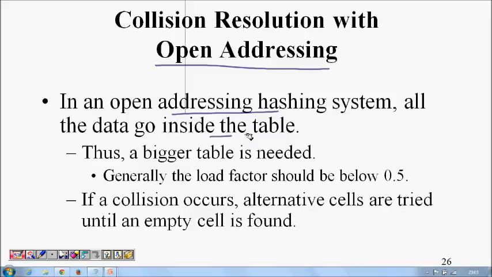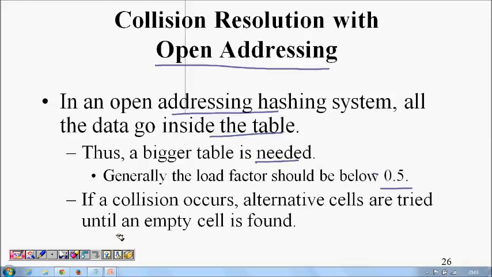Last time we learned about separate chaining, or open hashing, in which we maintained a linked list for each memory index in the hash table, and it grew in size, becoming more than the number of memory cells in the hash table. But we will look at some other strategies where we don't utilize anything extra beyond the hash table memory itself. This requires a bigger table, and it works when your load factor is below 0.5. Let's see what that is.